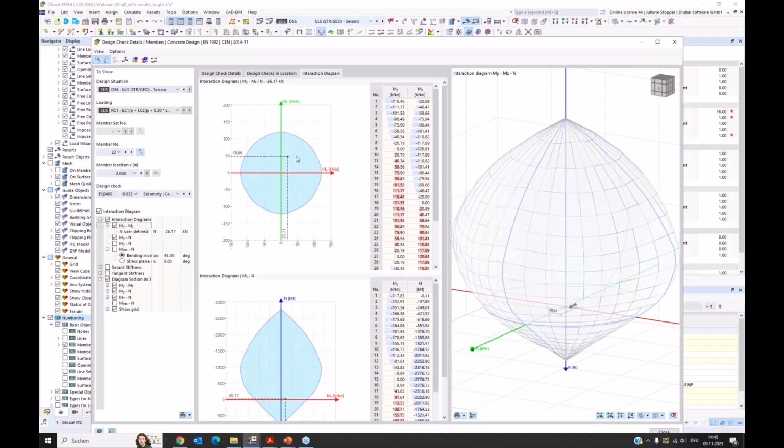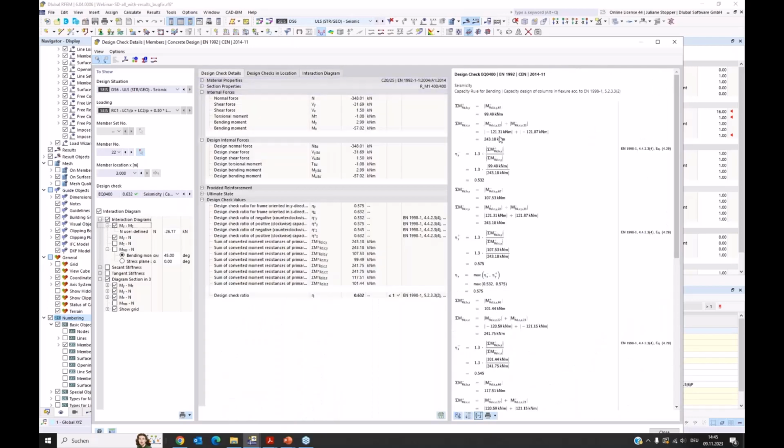And then I can look in this diagram and take my M around Y for the situation that MZ is 0, and we see we have 121.3, and in minus direction the same, as I have longitudinal reinforcement on both sides the same. If I would have different reinforcements here, I would have different moments. So I can come back and we see, yes, our program found the right values for member 22 around Y for the resistance, and here in the other direction.